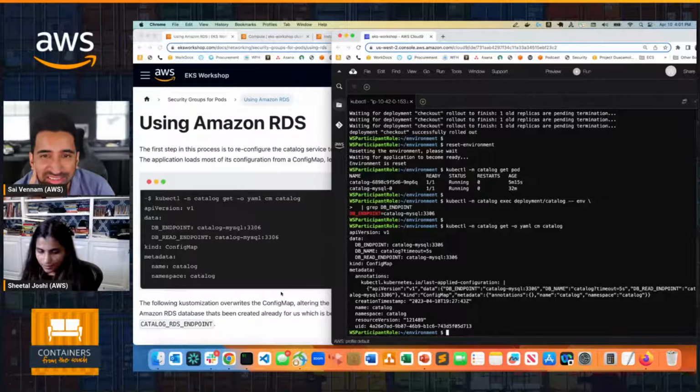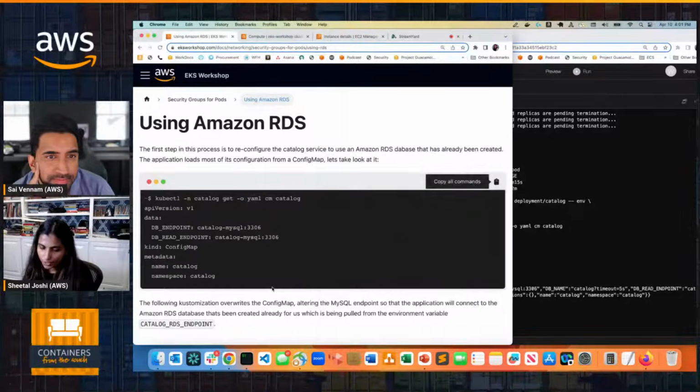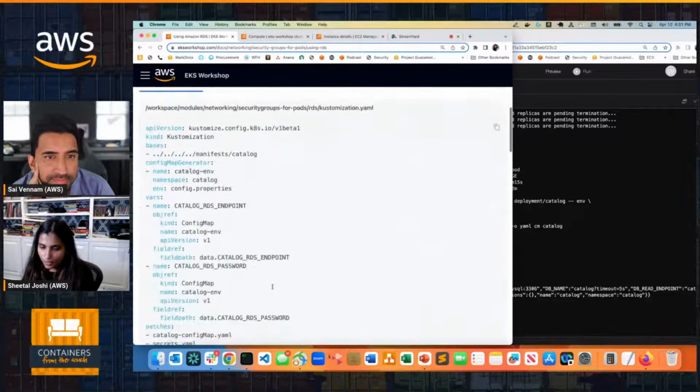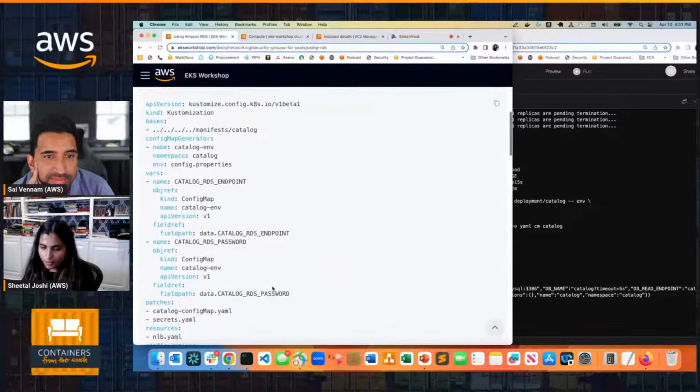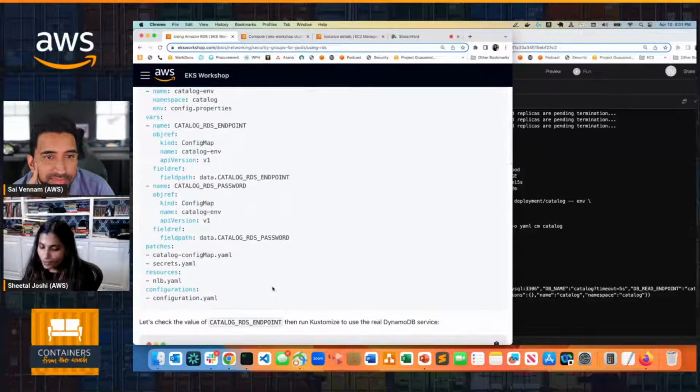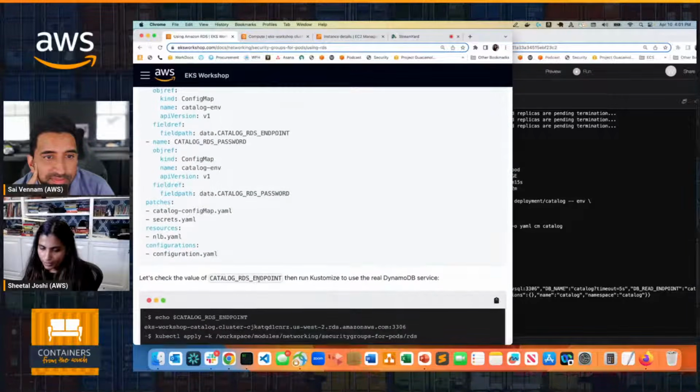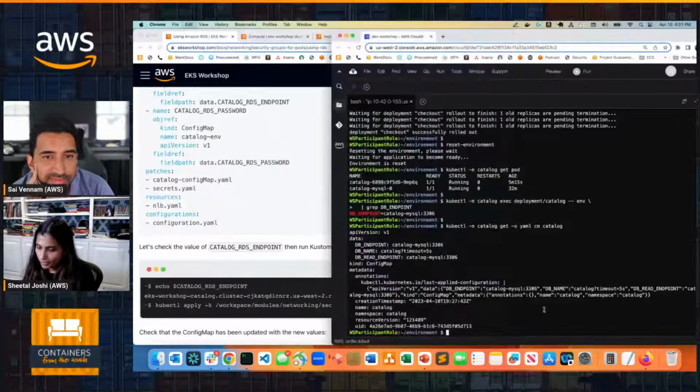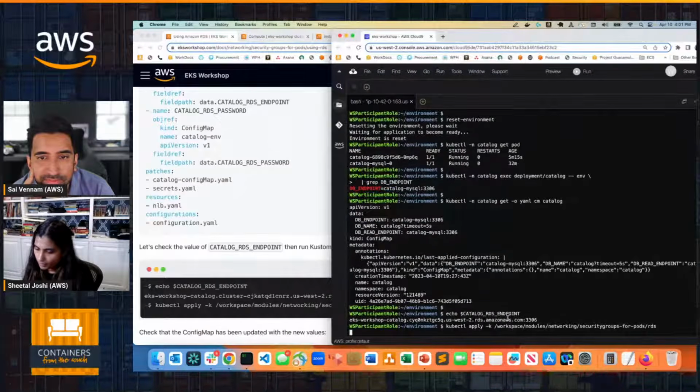Yeah. So as you can see, the DB endpoints are in a config map, basically, where we are storing all the secrets and also the DB endpoints. And here it's still pointing to the catalog MySQL. We have already created an RDS database here, so let's see if that RDS database is available in this environment.